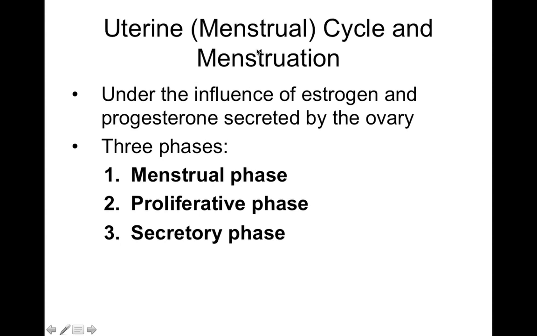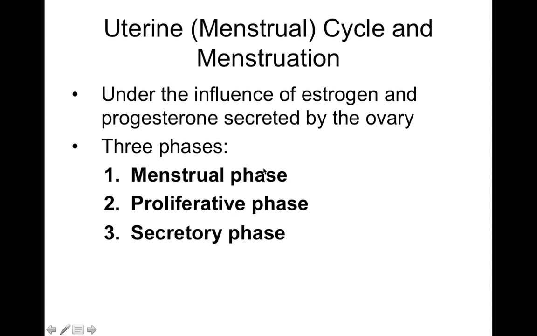Now, for the uterine or menstrual cycle, we have 3 main phases. We have the menstrual phase, proliferative phase, and secretory phase. And all of these phases are influenced by hormonal factors. So there are changes in hormone concentration that correlate with development of the ovarian follicle. And so when you get changes in the ovarian follicles, you actually see that there are changes in hormonal levels. And these hormone levels will influence our menstrual phase, proliferative phase, and secretory phase. So they're under the influence of things like estrogen and progesterone.